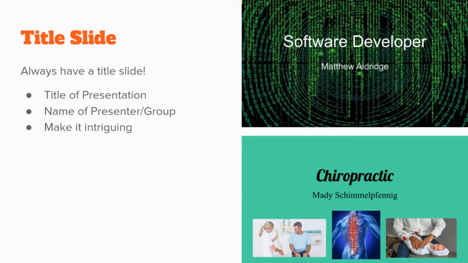So first of all, you should always have a title slide. Okay, your title slide should be somewhat engaging and easy to read. Of course, you should always have the title on your slide, and it should be big enough and easy to read. Both of these slides are good examples of this. And then your name, the person who's presenting or the group name should be on there as well. And you can see both of these.